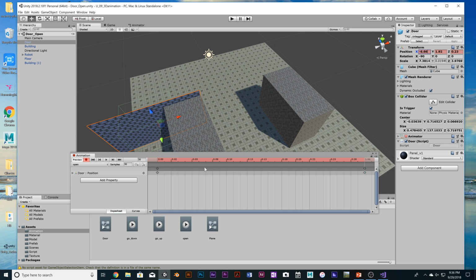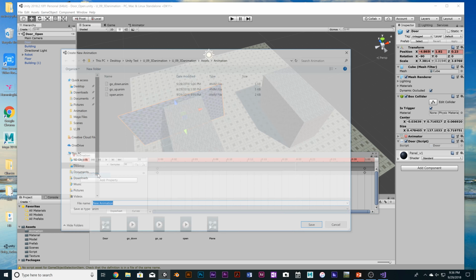Okay, so this is the animation for the door open. Let's see. Yeah, okay, so this is our open animation.